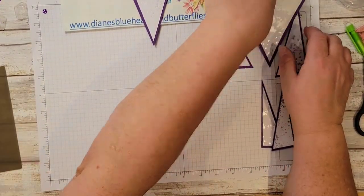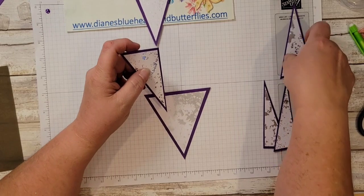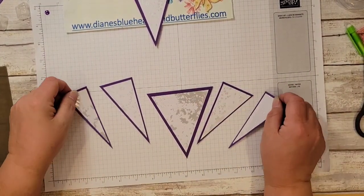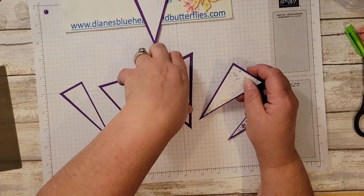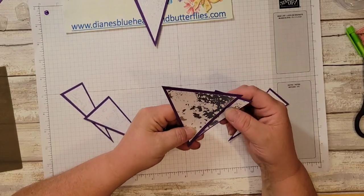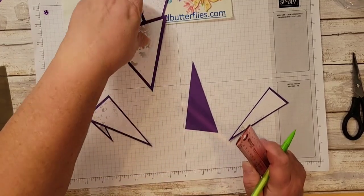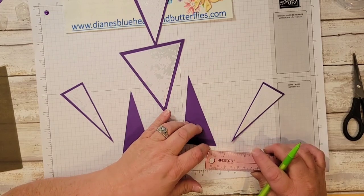So what I did, this is the center of that fan. And these are going to be glued behind it. These are the outer points, which is the slanted point, and then these do the same thing, and we're going to be tucking them up behind this center piece. But because all of the points line up at the back of the bottom point, to know how far out to go, I came up with measurements to measure from this outer point in.